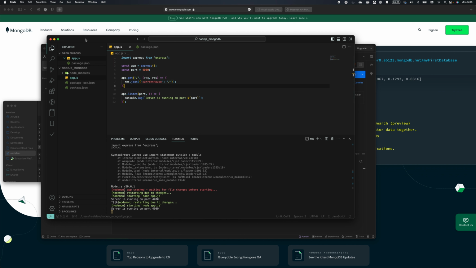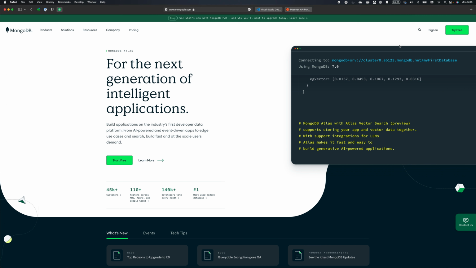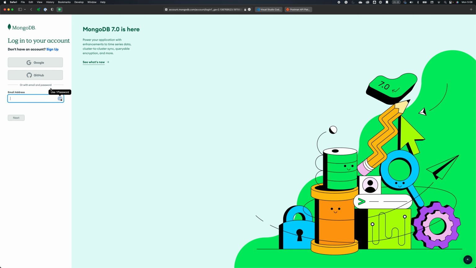At this point we need our application to connect to the MongoDB database. We can do this by creating an account in MongoDB. I have already created an account, so I'm going to sign in, but feel free to click the start free button and go through the process to create your first account. In the process of creating your account, it will ask you to create a cluster database. So I'm gonna sign into my account and show you what options we should pick for our free database. Okay, so I'm gonna log in.